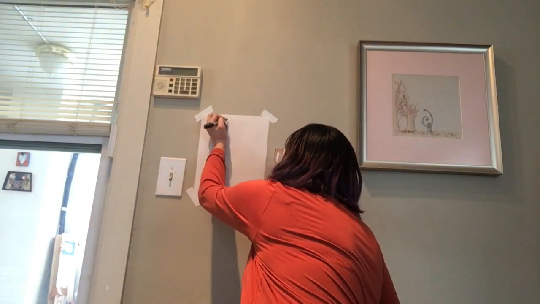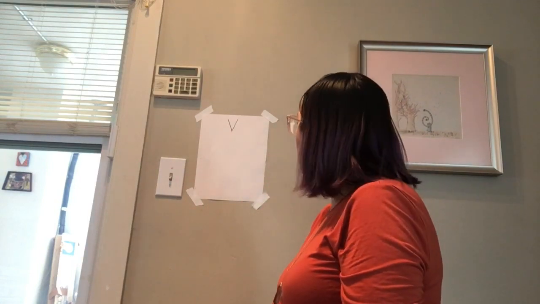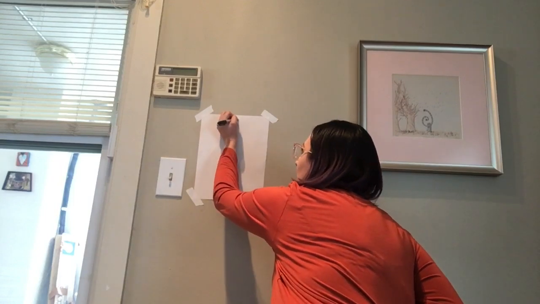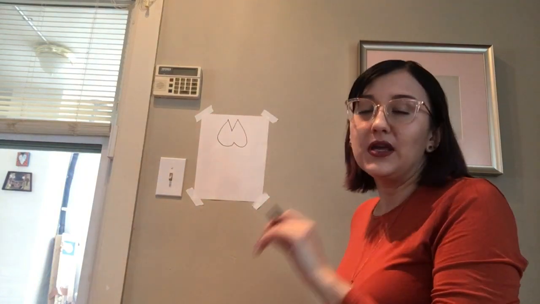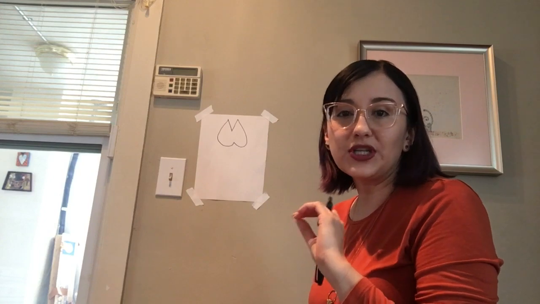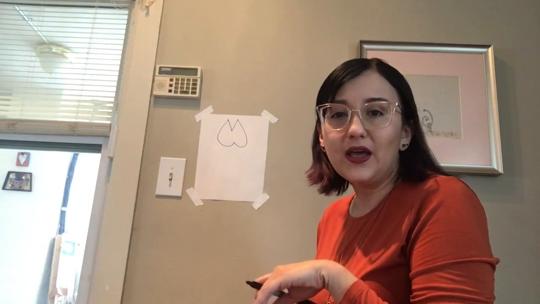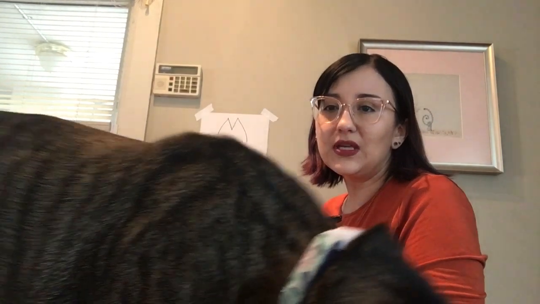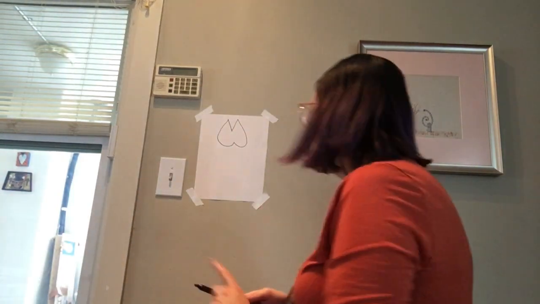We are going to start by making a V shape at the top of the paper — go ahead and do that. Next, we're going to make a W shape, or like a bump, like an upside-down heart — that's going to be the cat's face. As you saw in the video, Laurel Birch's cats are not realistic; they're sort of cartoony, which is why this looks a little strange, like an upside-down heart or a tooth.